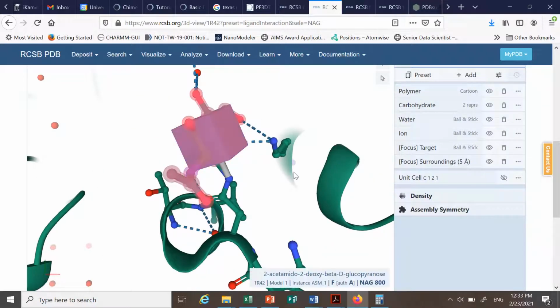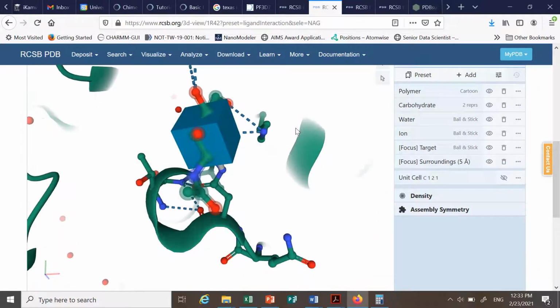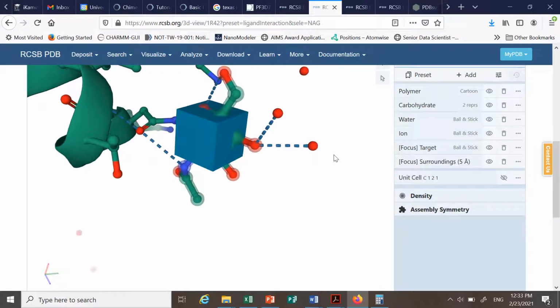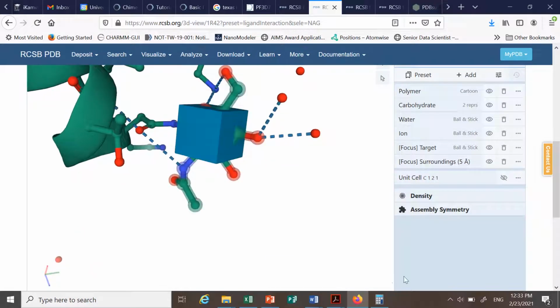So this is a ligand that is bound to this protein. And you can actually look at the identity of this, you will see the identity just at the bottom there. If I just point my cursor on that, it's a 2-acetamido-2-deoxy-beta-D-glucopyranose. Pyranose is a sugar attached to that protein.